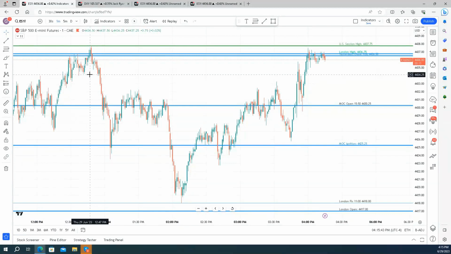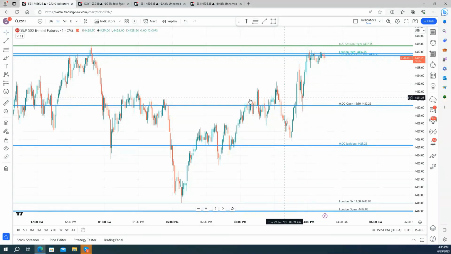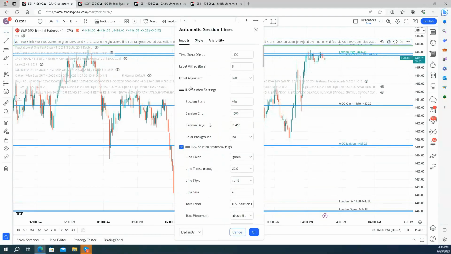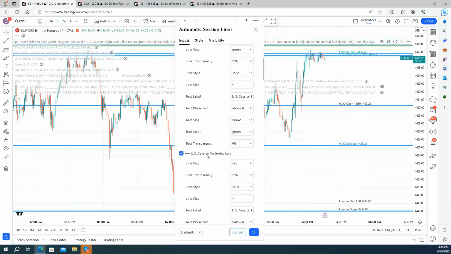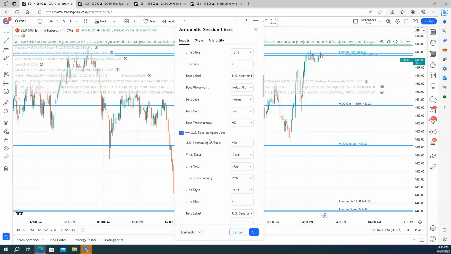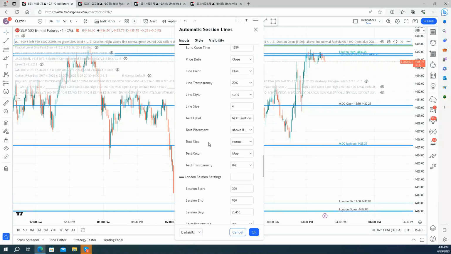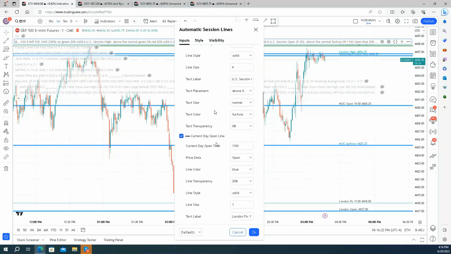You can turn them on, turn them off if you're trying to clean up your chart, and alter them to whichever one you want. Like, I have the mock open here, but that didn't have to be the mock open. If you wanted that line to be something else, you can just go in the line itself and customize these things. The text, the size, the color, yesterday's low, US sessions, London sessions, whatever you want is in here to fully customize however you want. As I said, transparency, the colors, the size of the text, where you want it, above it, below it, on side of it, the offset, you should be able to do.